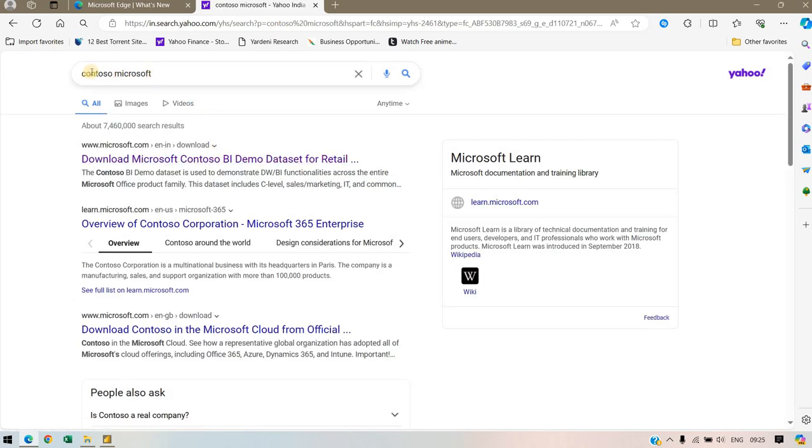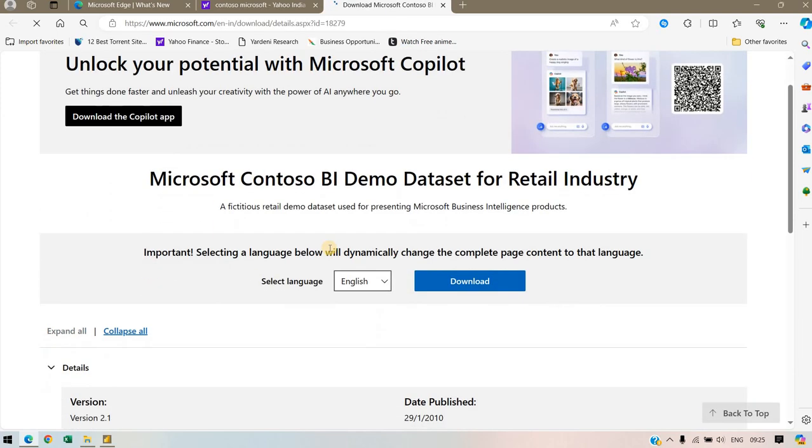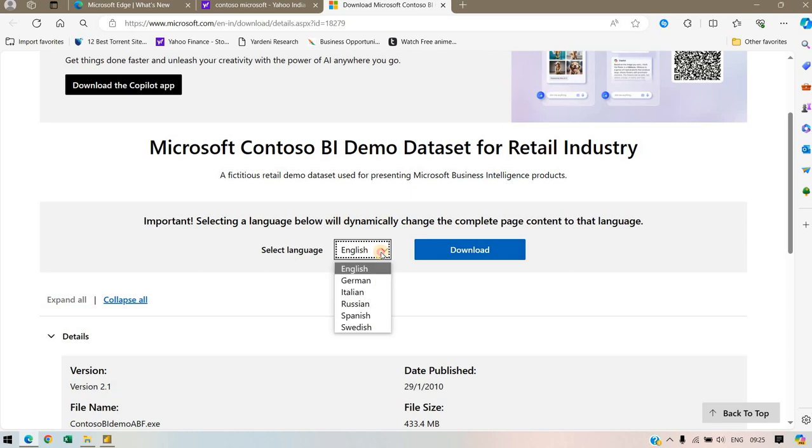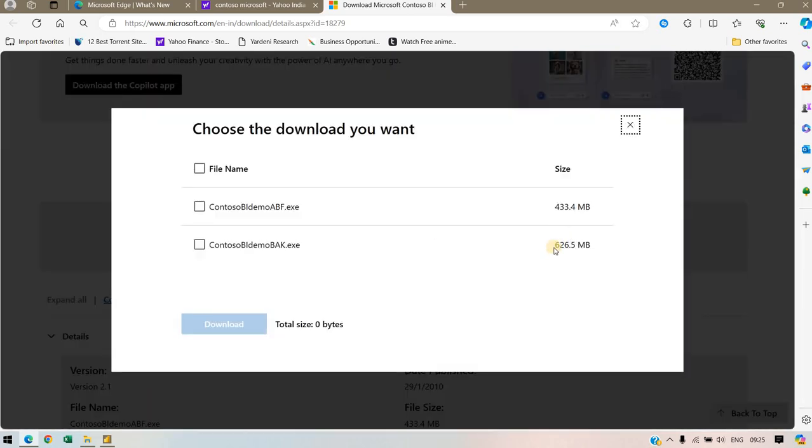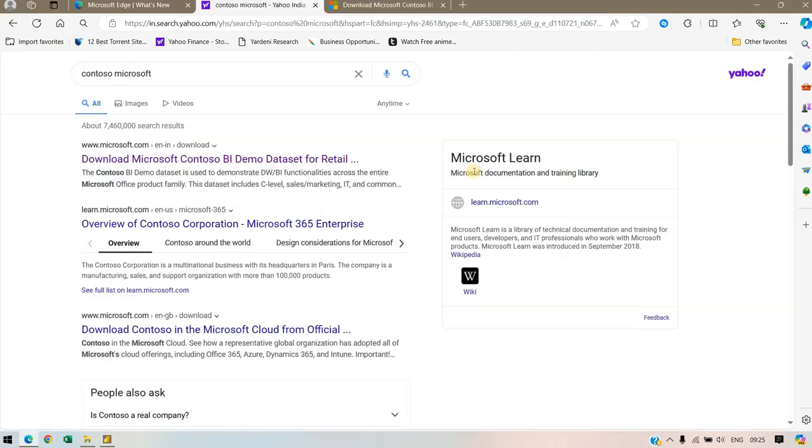After searching Contoso Microsoft, open the first link, and you can choose whichever language you want and download it from here. I took the big one, the .bak.exe, because we can directly import this into our SQL server.